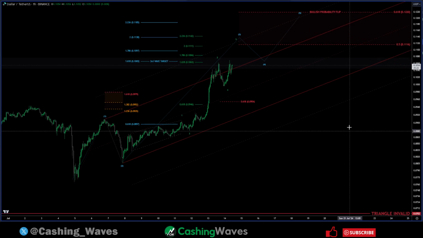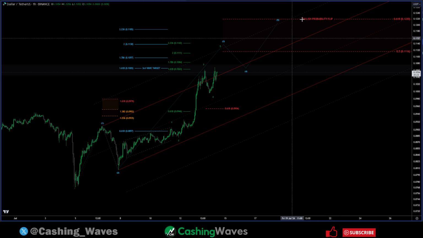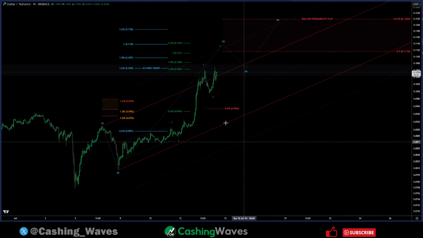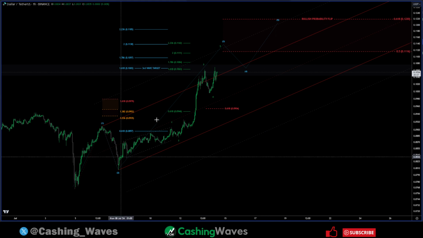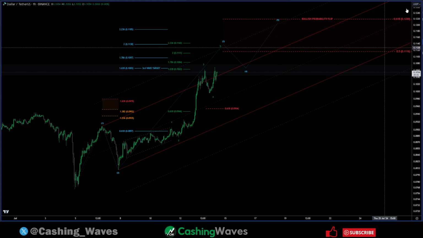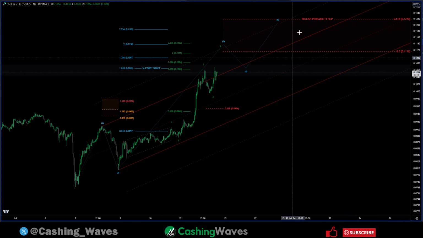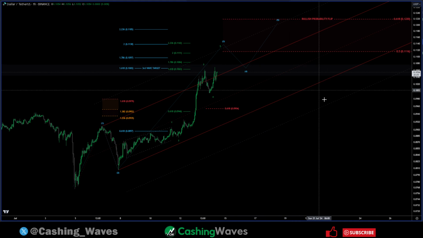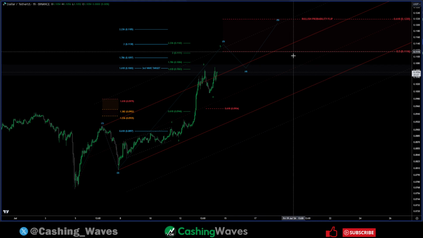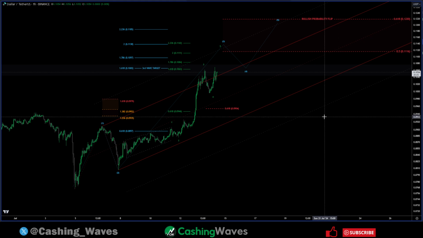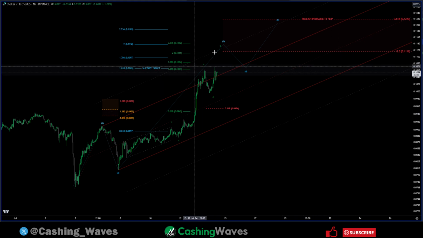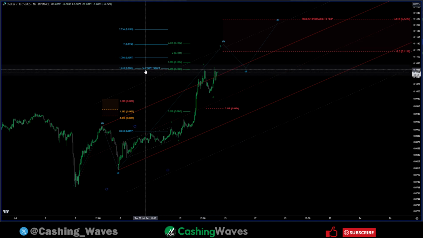Now, if we get this, this is when probabilities really shift that was potentially the bottom when we get a larger 5-wave, because a correction cannot be 5 waves. So we expect at least another move to the upside if we get these 5 waves, right? That's the important thing. If, then we're pretty confident that we at least get another move to the upside after that.